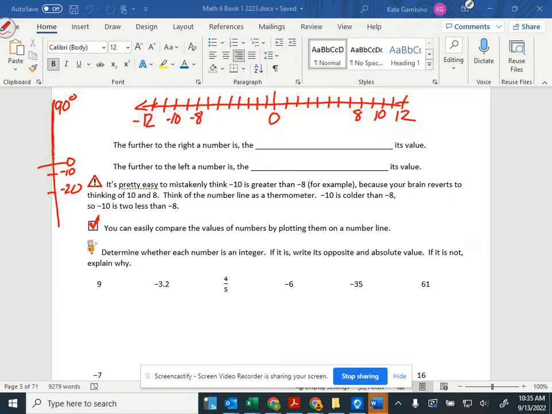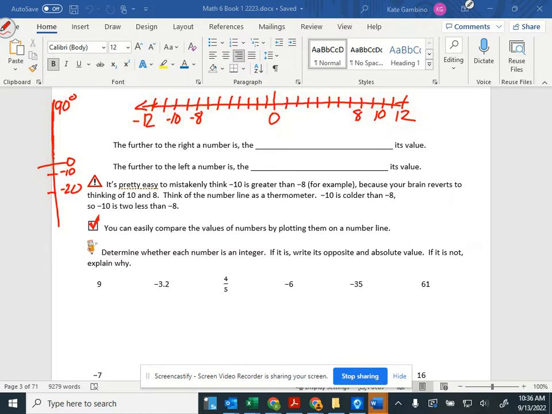But think of that when you're looking at negative numbers. Think about colder, colder, colder. Those numbers are less. Hotter, hotter, hotter, those numbers are greater. Okay, Jillian. Should we write the negative 10, negative 8, and then 8, 10? If it would help you to understand it, you can. That one's your choice.